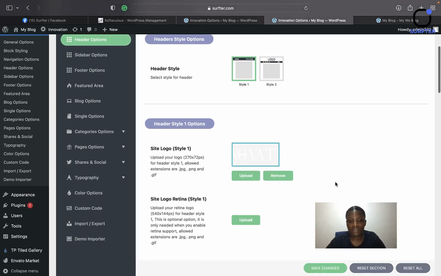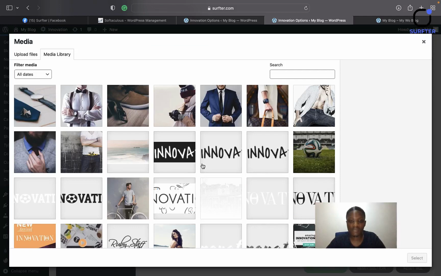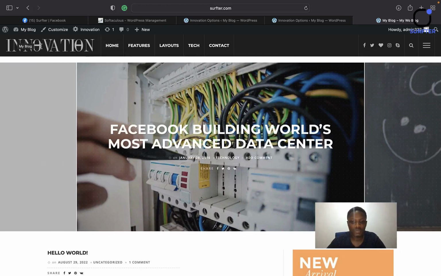So assuming I want to change the logo, this is where I change the logo. Now another thing you need to take note of is the size. You know the default logo we have there. Let me show you in the front end. In this Innovation theme, any logo you are uploading should be within this size so that it will not be too big. I hope you understand.